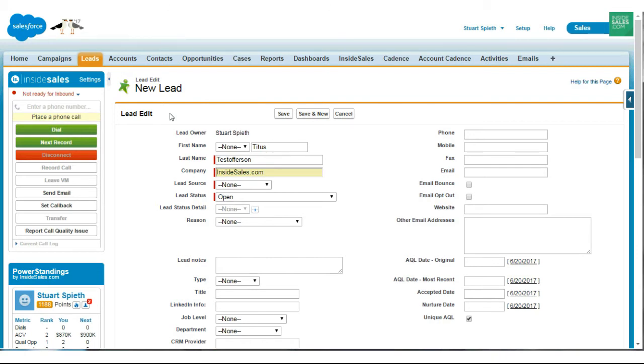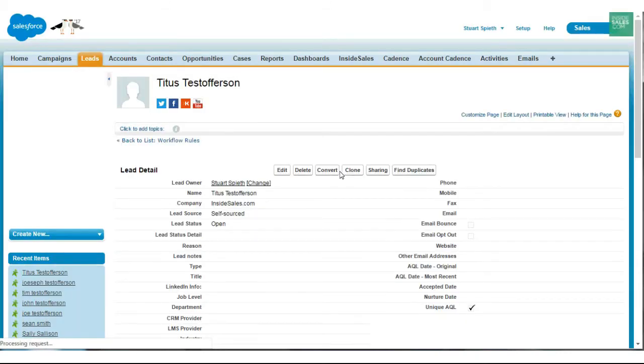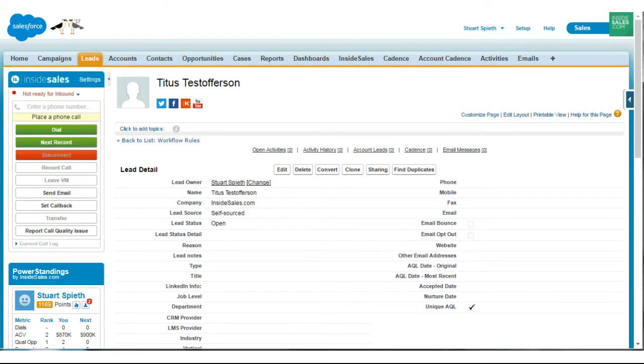a self-sourced lead KPI, right? So as a sales leader, I think it's important for my people to find their own leads and be strategic about the leads they find. But I want to make sure they find a good quantity every day, right? So this is a KPI I'm tracking. So what I'm going to do then is I've told my team every time they find a new lead, they're going to create the lead and they're going to log the lead source as self-sourced. All right, and if they log a lead with the self-sourced lead source, boom, that's going to count for their KPI, right?